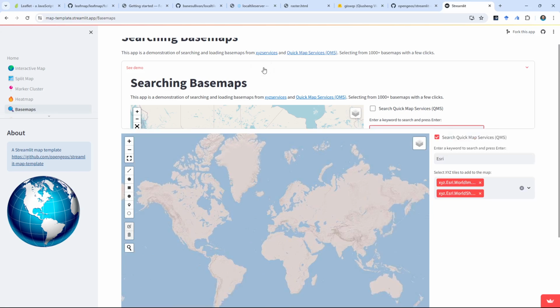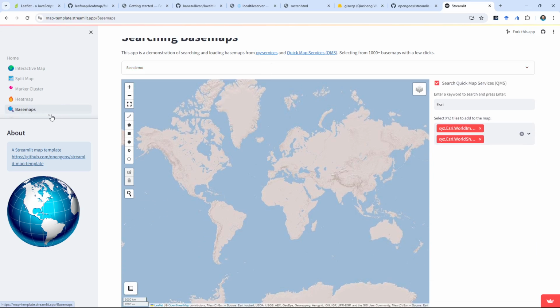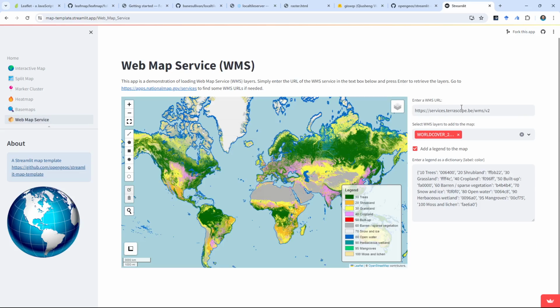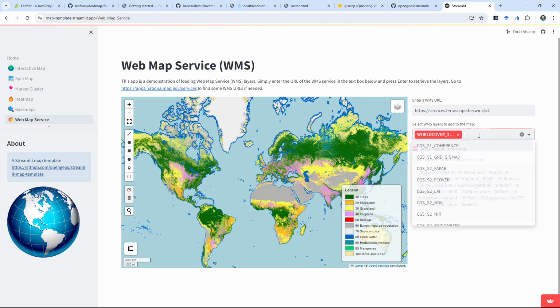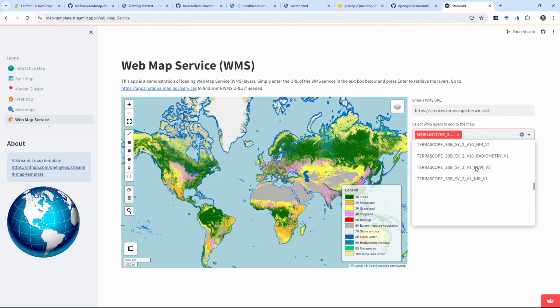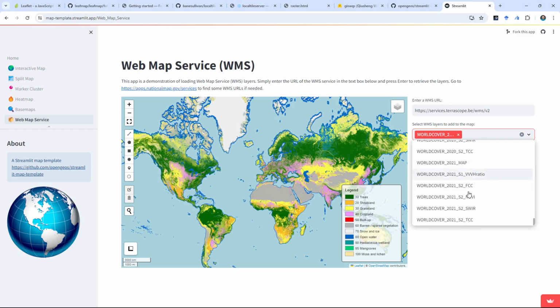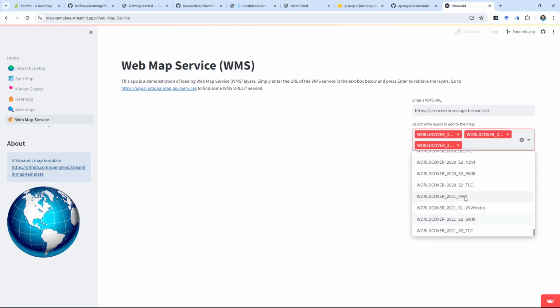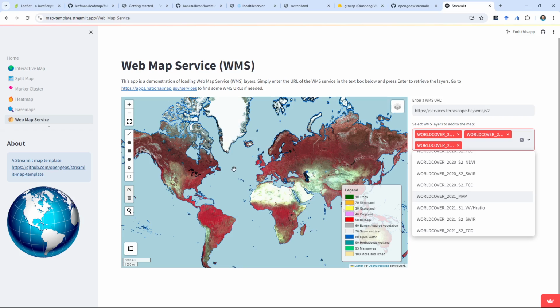And how many lines of code? Oh, this is not code, this is to give you a demo. The last one, web map services. You can give any URL. So later, if you know the URL, you can paste the URL here, and then you can return all the data layers and select from the data layer. So this is more like if you already know the web map services, you can render them easily, with the false color composite images.